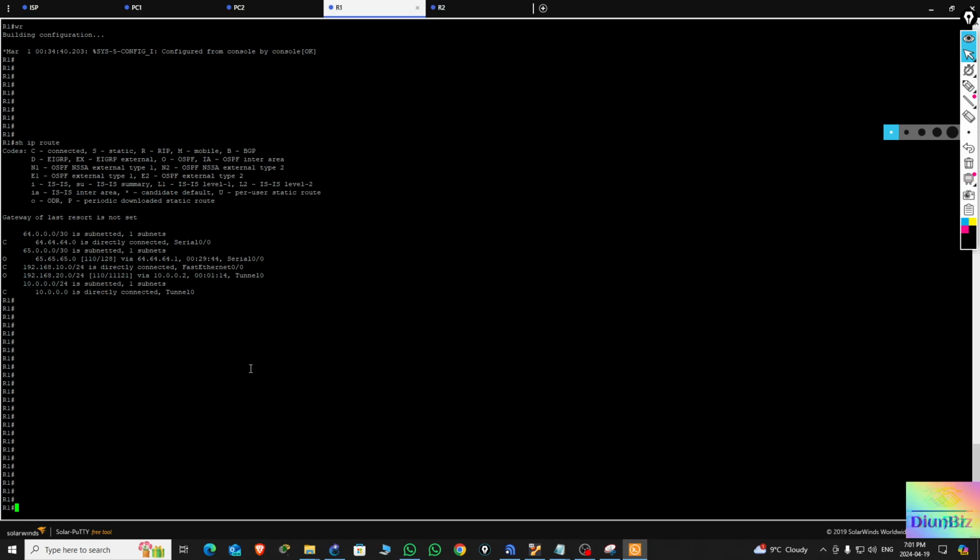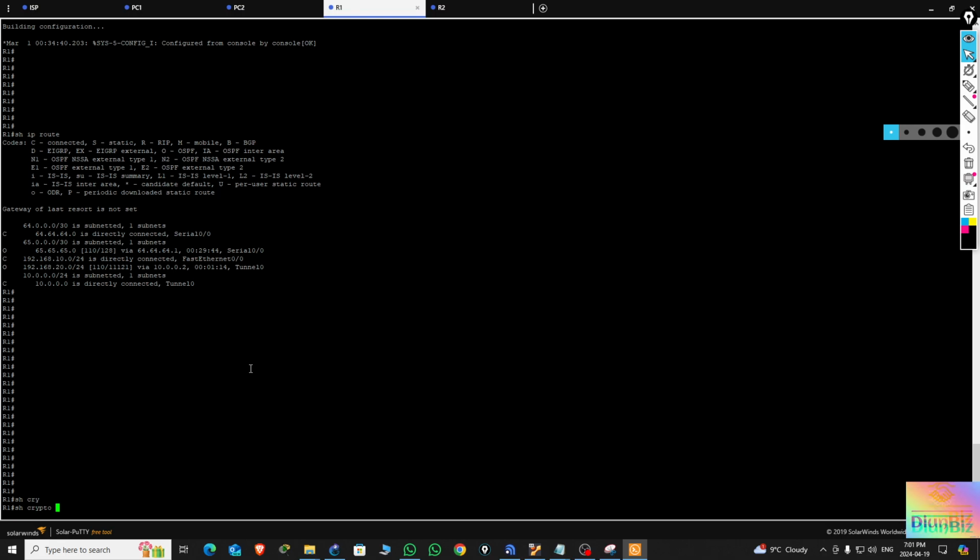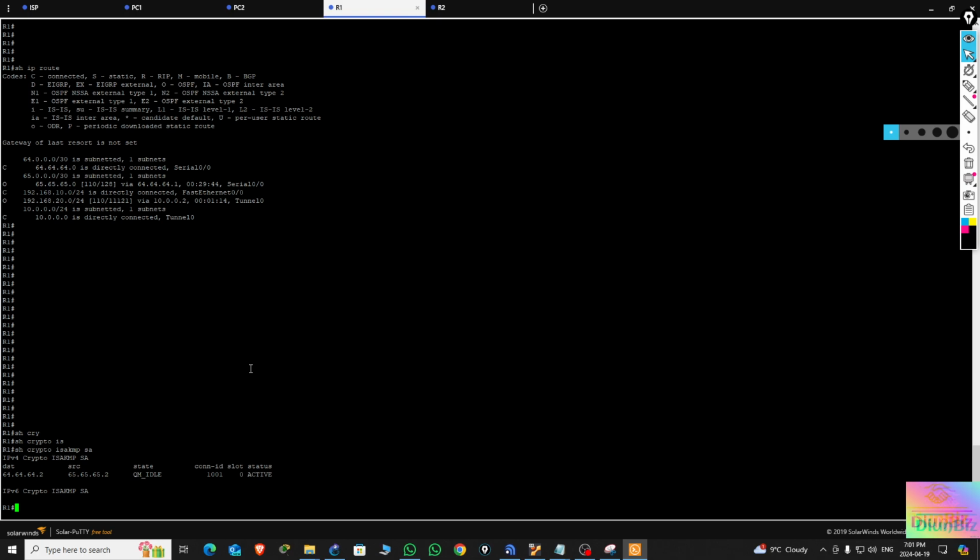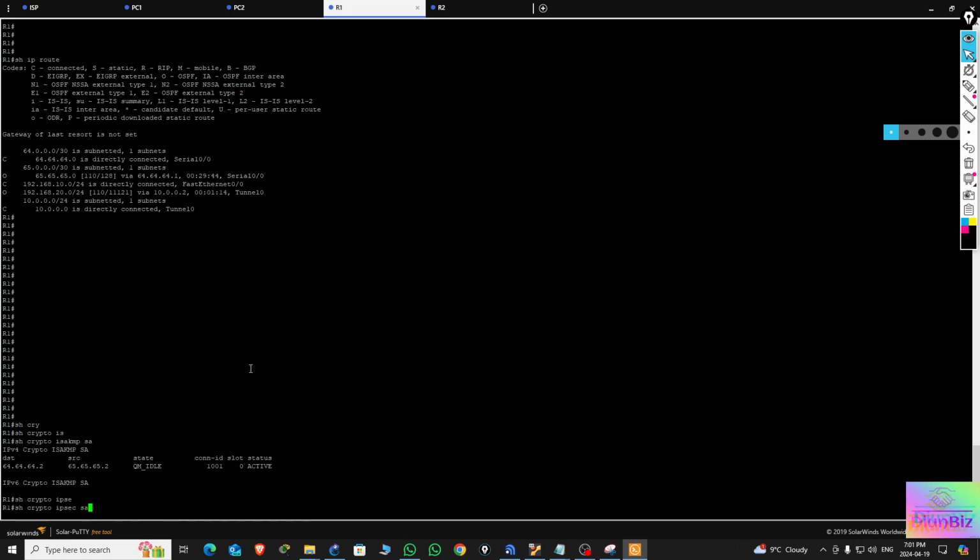From R1, if we do show crypto user SA as well, we see the tunnel is up. Let's do show crypto IPsec security association.